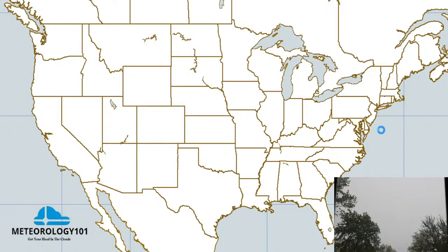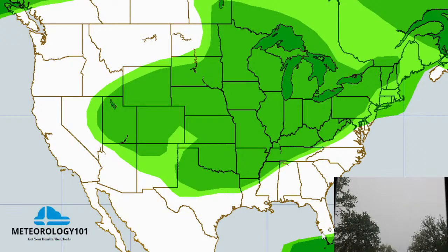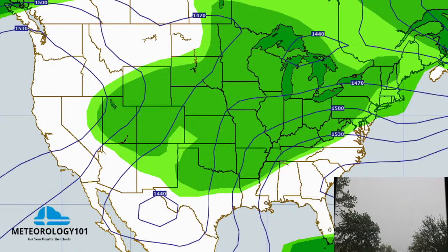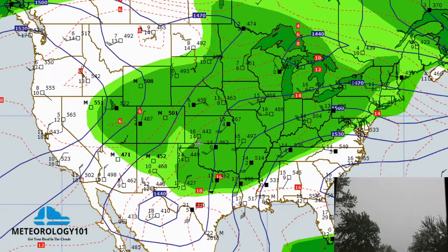And you can see pretty much we got a low ceiling out there around Amelia right now, but most of the rain's cleared up. Heard thunder two or three times, nothing significant. Everything's just pretty much moved right on through. We got a pretty heavy rainfall for a little bit, and then it's all just sprinkling right now. So that's pretty much it for Ohio. If we get any severe stuff, typically around here it happens at night, so you have to do some chasing at night, which doesn't do you too much good.